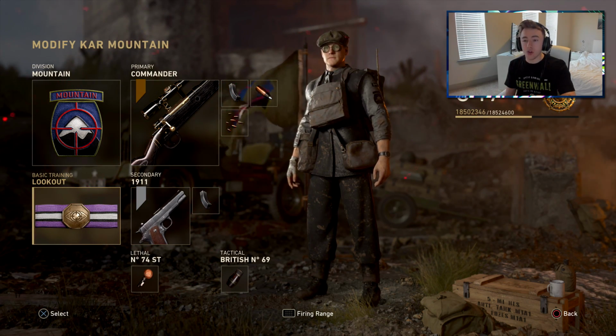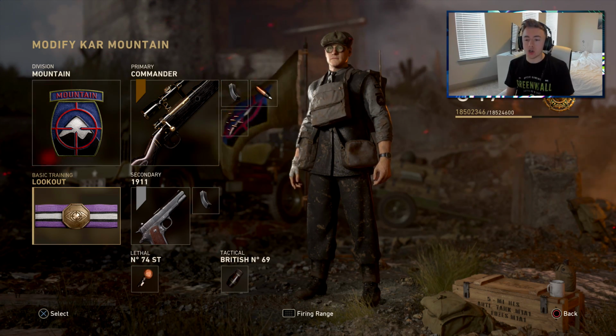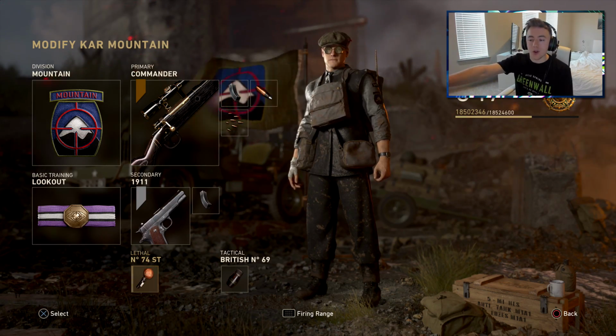Lookout is always going to be the go-to if you're going to be that mountain guy who's sitting back a little bit, playing a little bit more cautious so you can scope people out a little bit better. The pistol and the nades, don't worry about that. Whatever you like, use that.